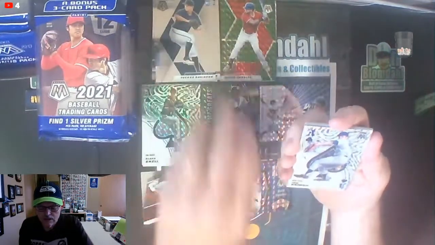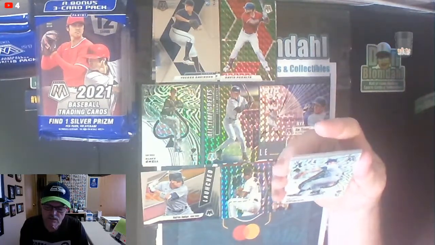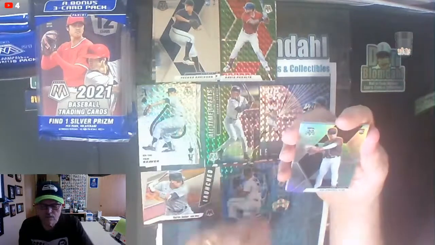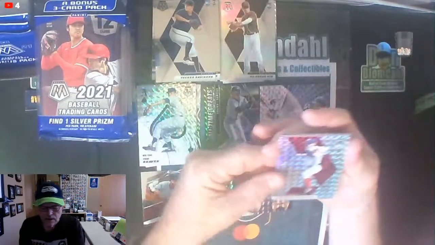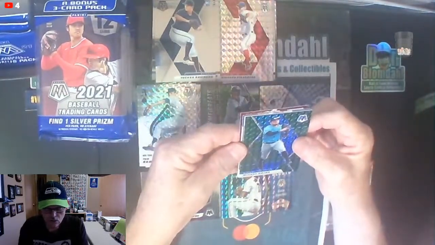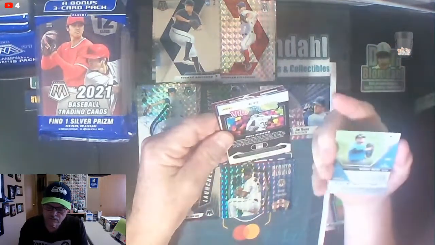And boom, we got an Aces Prism, not the base. We got an Aces Prism. Ace of Spades for Tom Seaver. That's a pretty cool one. And here's our Silver Prism. Hae-Sung Kim, San Diego rookie card. Then we got Steven Strasburg, Silver and Red Prism. Miguel Rojas. Miami Green Prism.